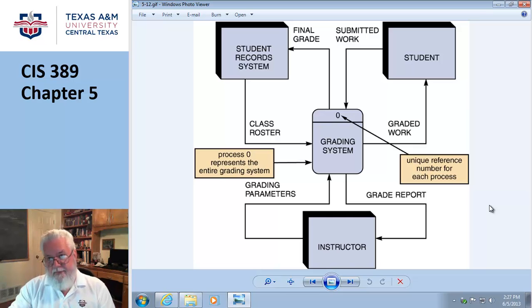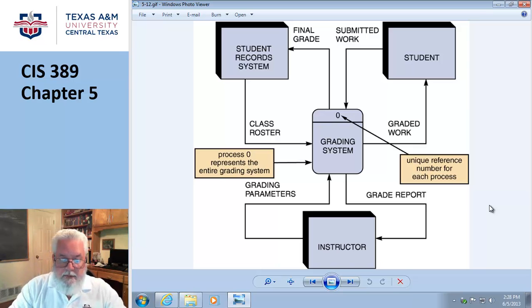So on the bottom of page 190, they show both the contextual diagram and the level 0 diagram together. And you can kind of see the difference, and you can see how it goes into more detail, where there's 1 data store and 3 processes, but the student record system and all the rest of those kind of things remain essentially the same.